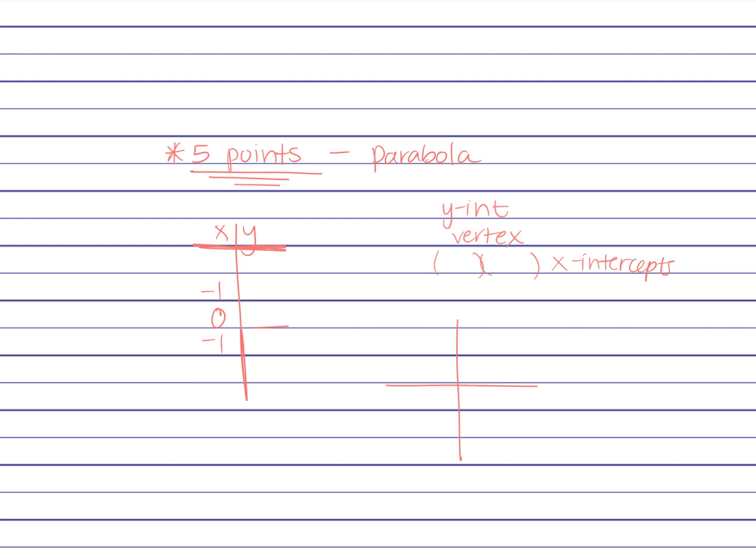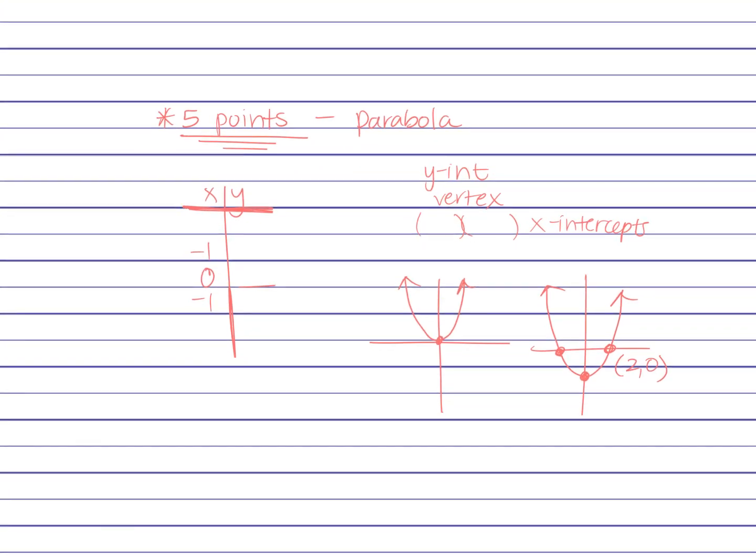Remember, when you make a graph, you should have your parabola, and then you should label any special points. That one's not a great one to do, but if it was like this, I would want to see your vertex labeled and your x-intercepts and your y-intercepts with coordinates. So make sure you make a good parabola when you are doing all of your graphs.